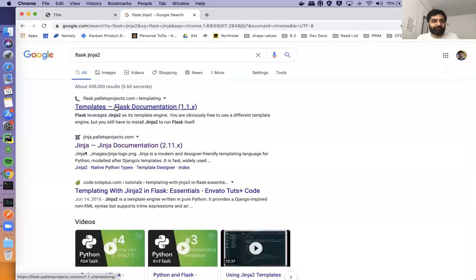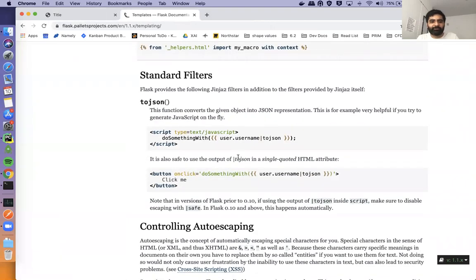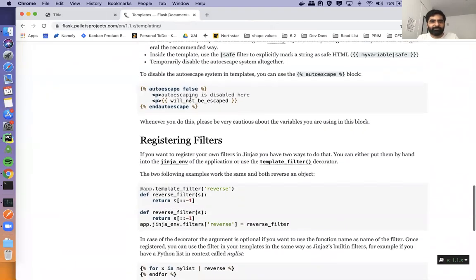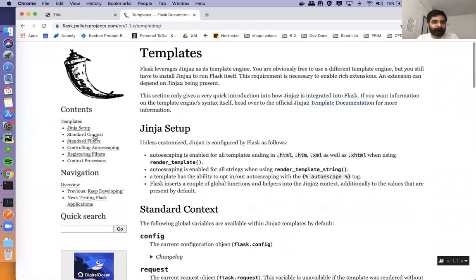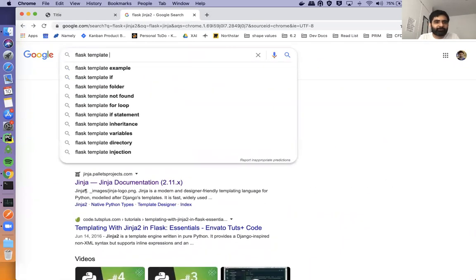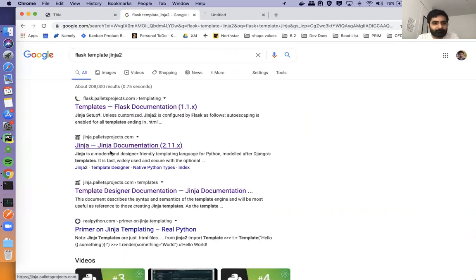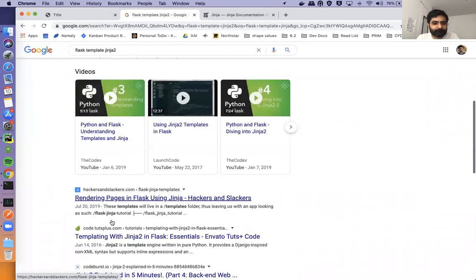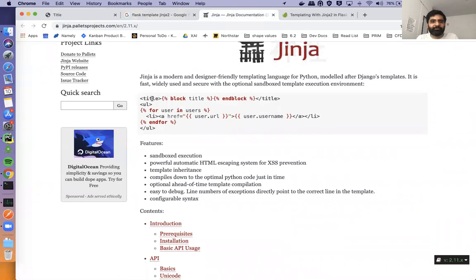So this is a templating language basically. That means inside your HTML code, you can insert loops and stuff, and that will help you render an HTML page. Let me pull up some Flask template Jinja. If you see here, there is a title, some code here, a list here, and some code here.